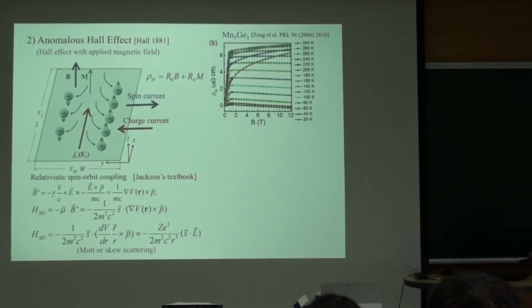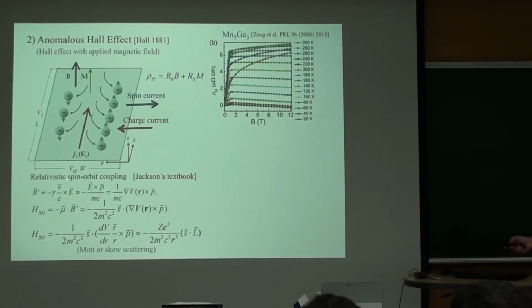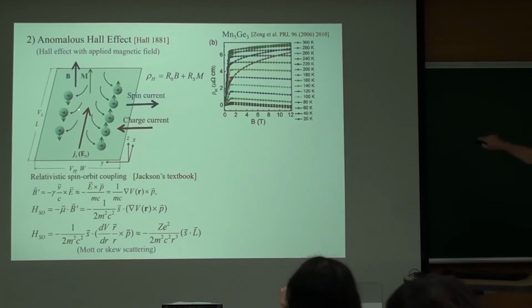And then two years later, Edwin Hall also found that if instead of a non-magnetic conductor you have a magnetic conductor, you have an additional Hall effect, which is proportional not only to magnetic field but also to magnetization. But at that time, I guess he could not understand it. That's why it's called the anomalous Hall effect. Now, of course, we know that at least in the polar theory, this is due to spin-orbit coupling and magnetization at the same time. Basically, with spin-orbit coupling, when electrons move in this solid, spin-up electrons will be scattered to one side, and spin-down will go to the other side. But in a ferromagnet, because there are more spin-up electrons and fewer spin-down electrons, there will be a negative charge accumulation on this side and positive charge accumulation on the other, and this explains the anomalous Hall effect.